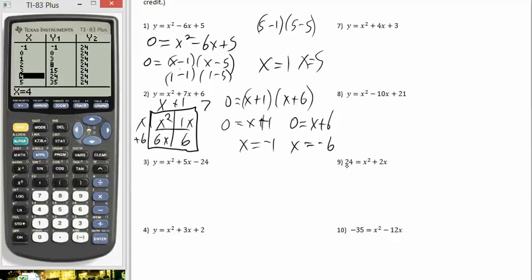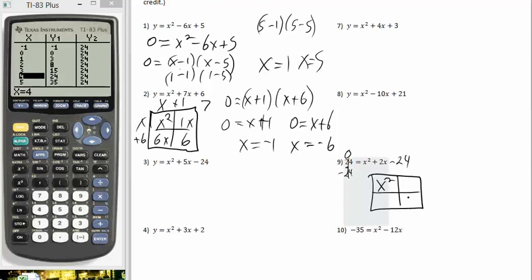So here I've got to get this equal to 0 to do this by hand, okay? So I'm going to do minus 24 and minus 24. All right, so basically I move this over to the other side, and if it's positive, I make it negative. If it's negative, I make it positive, because I'm doing the opposite, right? Okay, so now I have 0.